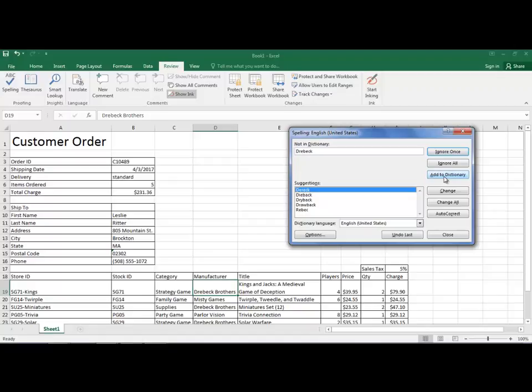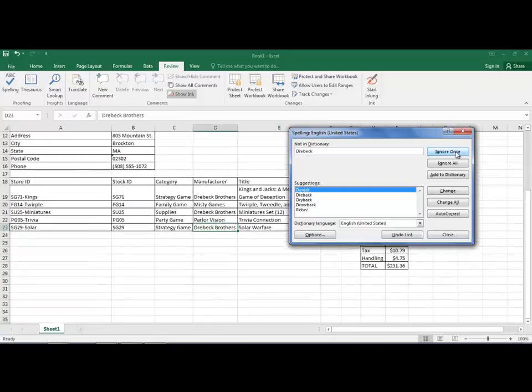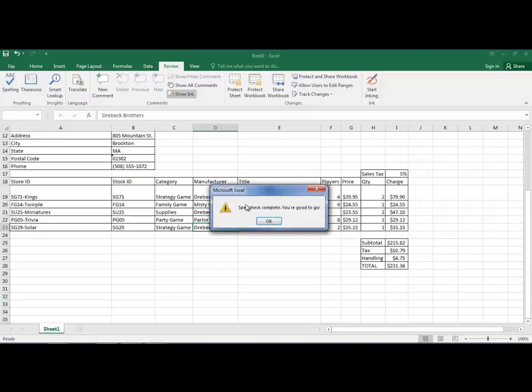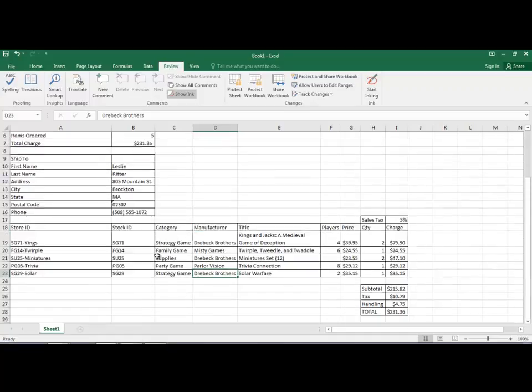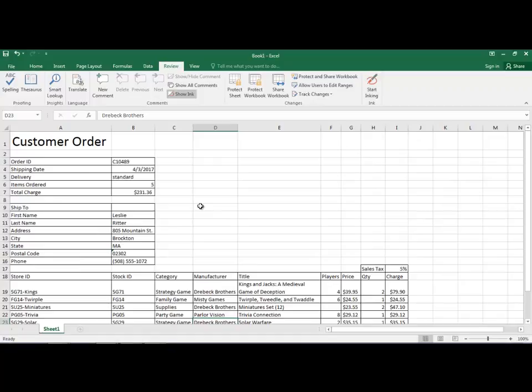It does not add it to the dictionary of every computer, so if you're using multiple computers, the other computer would not have this in its dictionary when you spell check it. In this case, I'm going to ignore this because it's a name, and you can see I'm getting into some ones here that are part of the names of products, so I'm going to just skip right over those. If I know I'm at the bottom, I can always hit close, or in this case I went through. So now I know my document is spell checked and everything is spelled correctly.